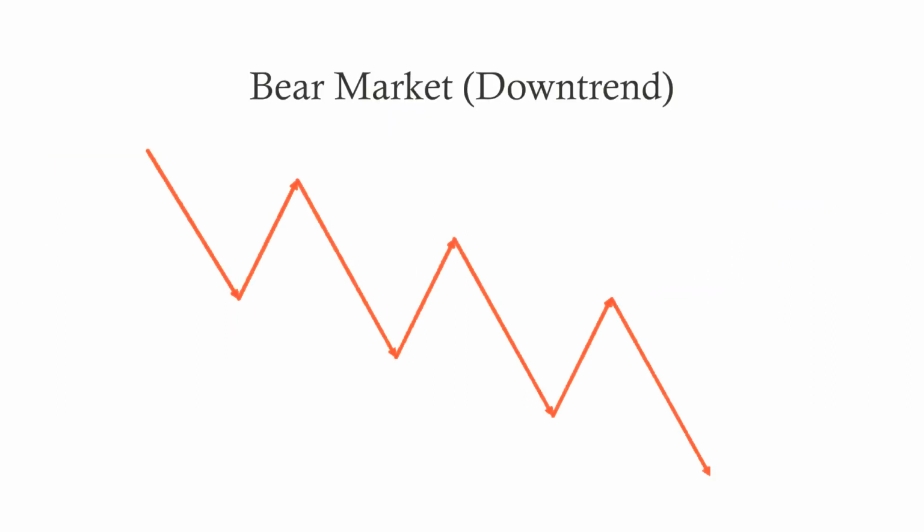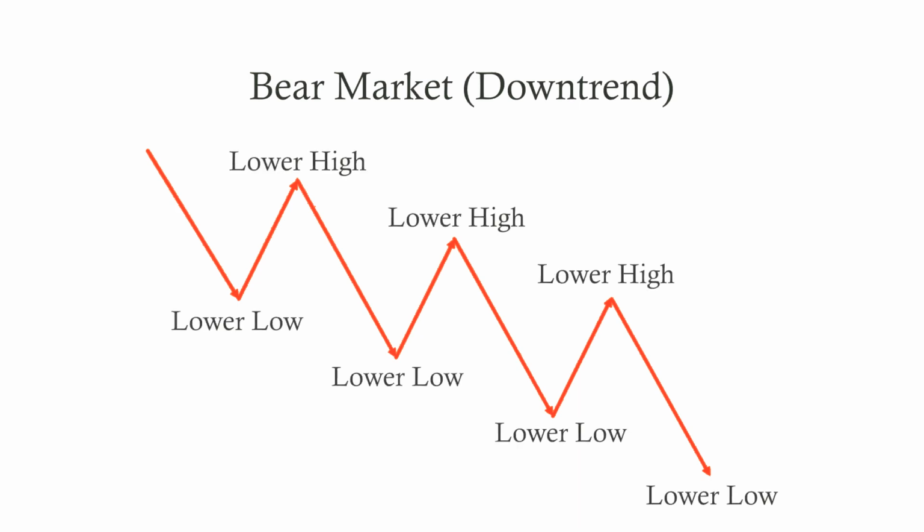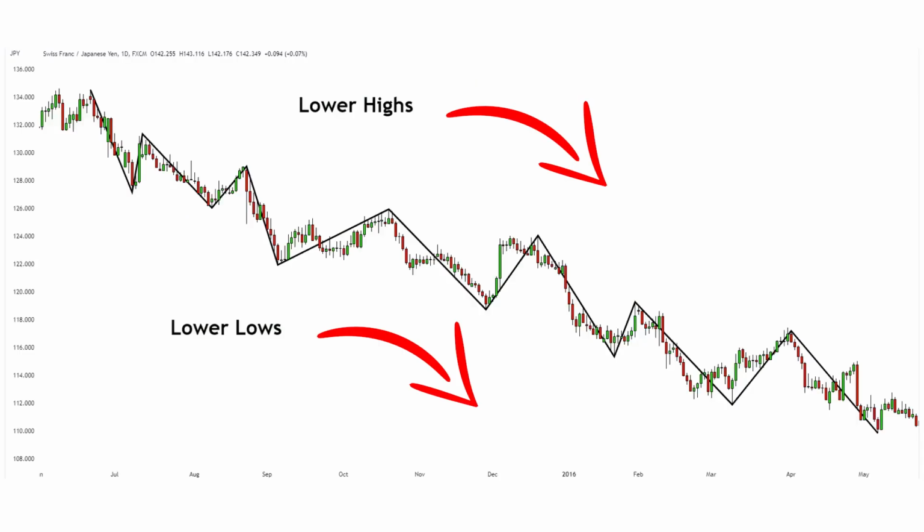That generates the characteristic effect of downtrends, which is lower highs and lower lows. As you can see in this image, the downtrend is basically the mirrored image of the uptrend. In this chart, you can observe a real example of a downtrend or bear market. Notice once again the lower highs and lower lows as the main characteristic. This finishes off the overall idea of trends.